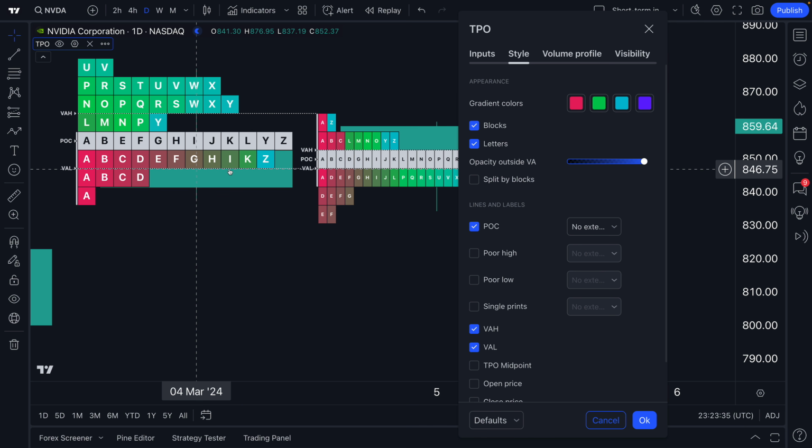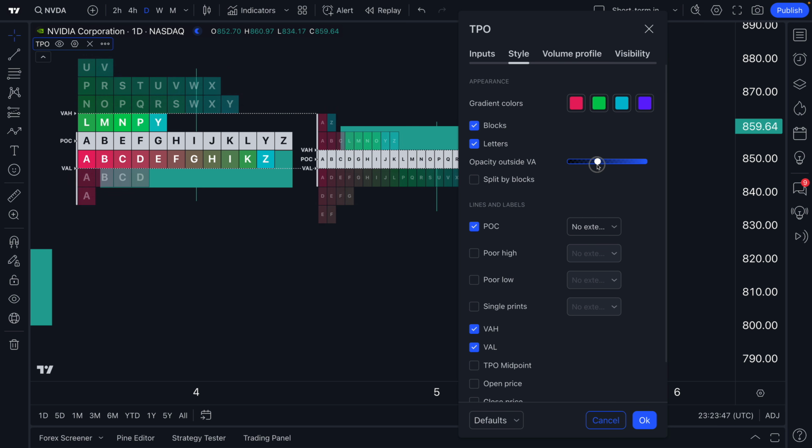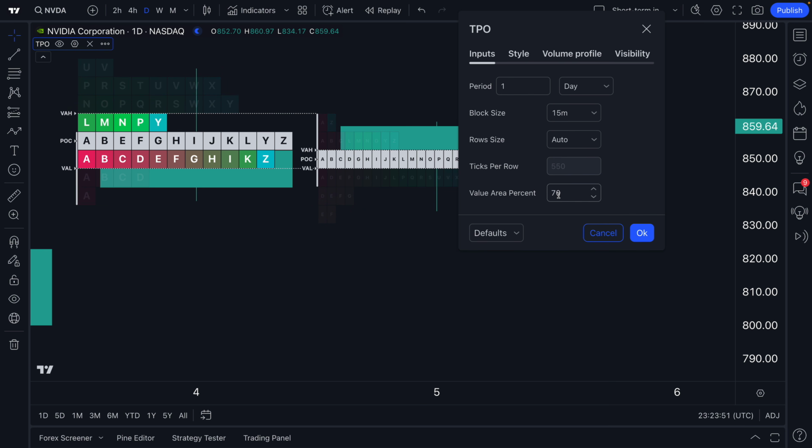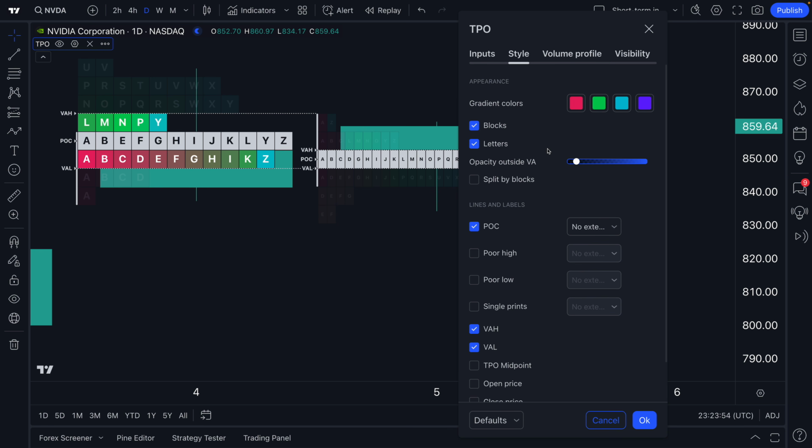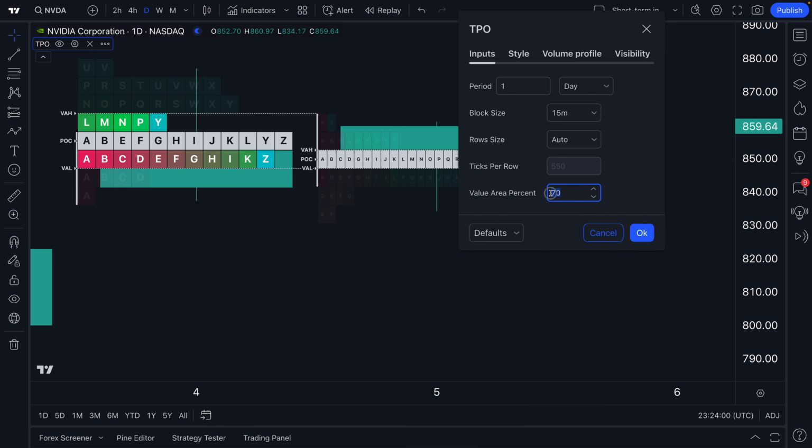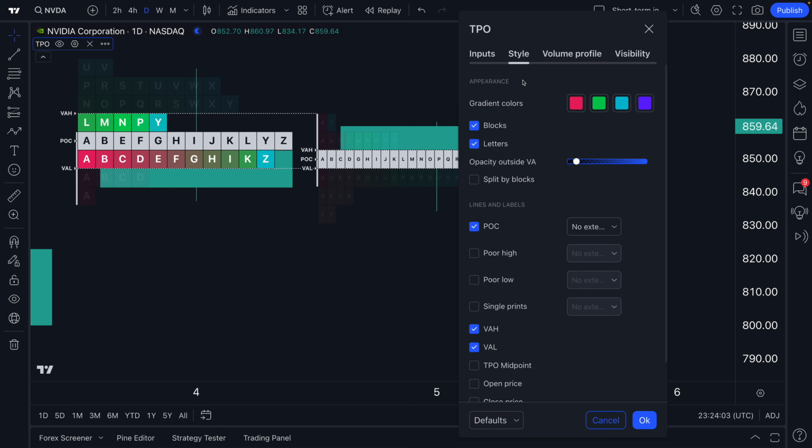So this, once again, will come down to you and the information you want to see. Do you care about the value area or not? Or would you just prefer to see it as dotted lines as a slight reminder? The choice is yours. Or maybe you really don't even want to use anything outside of the value area that you decide to pick. And so you can turn the opacity way down so that they're barely visible. And now you're just focusing on this 70% value area where most of the action was occurring. Okay, why don't we go ahead and turn this up a bit.